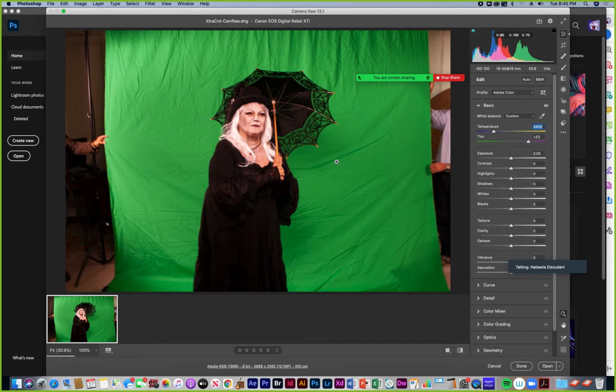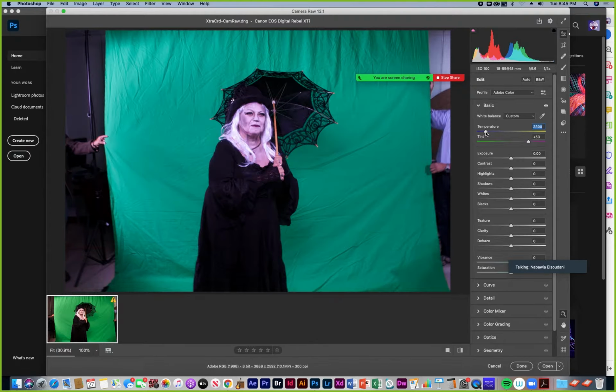So we lined up people who came dressed up on Halloween and put them in front of a green screen, which makes it easy to composite them and put them into a different background. That's something you could do with this image also. But for the extra credit, it's just about experiencing what it's like to use a basic camera raw editor.